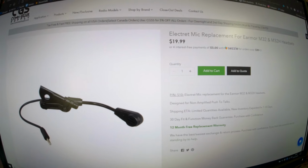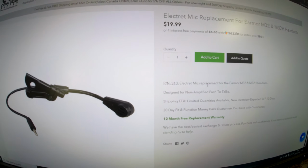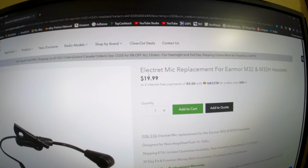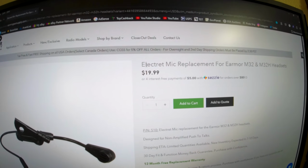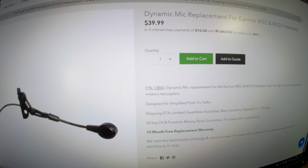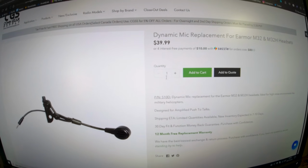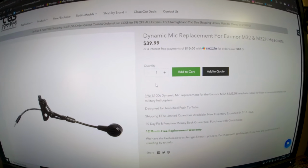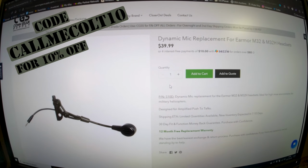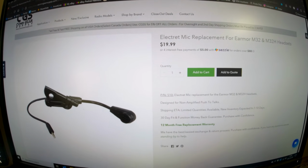All right, I apologize for my unsophisticated recording here, but part number S10 is the standard microphone, electret mic, and then they do have a dynamic microphone that's S10D. I should have done my due diligence and figured that out before recording, but I wanted to splice this in and let you know now, and there'll be links to both the microphones below to Gear Supply if you're interested in either one in your upgrade.